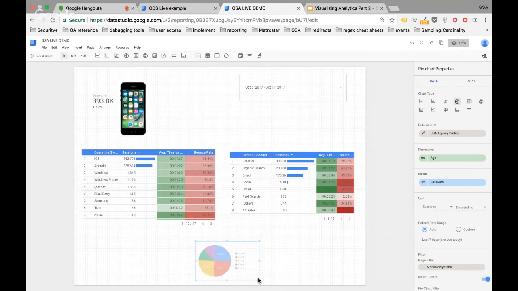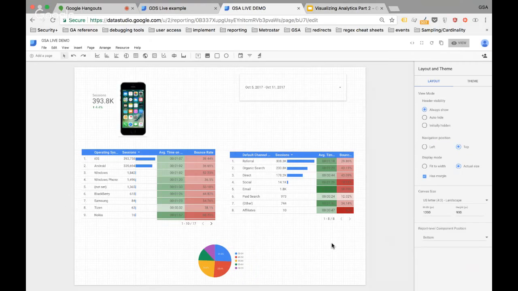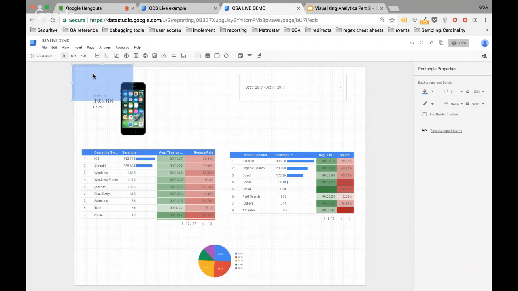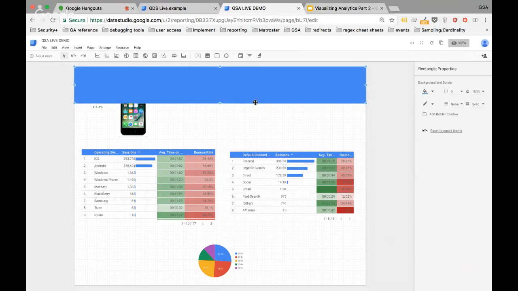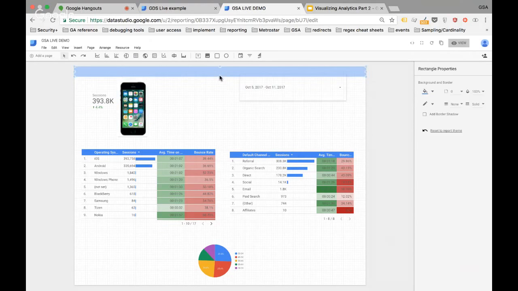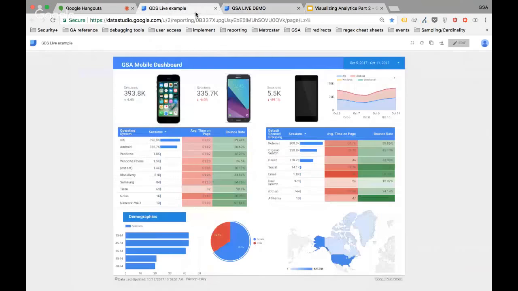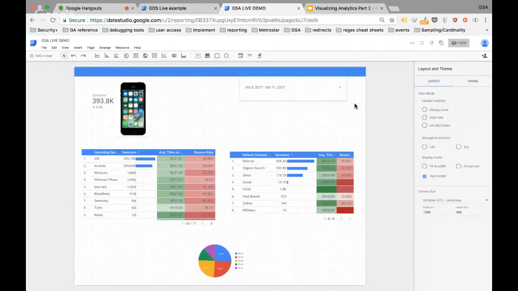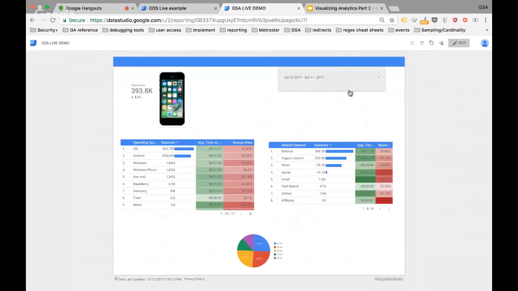So there's a whole lot of different things that you could do here with charts on the fly. So super powerful stuff. If you wanted to style it, you could just go up here. You could add text boxes to this. So it's pretty powerful. We didn't create the exact whole dashboard, but we got good chunks of it. This is the beauty and the power of Google Data Studio.